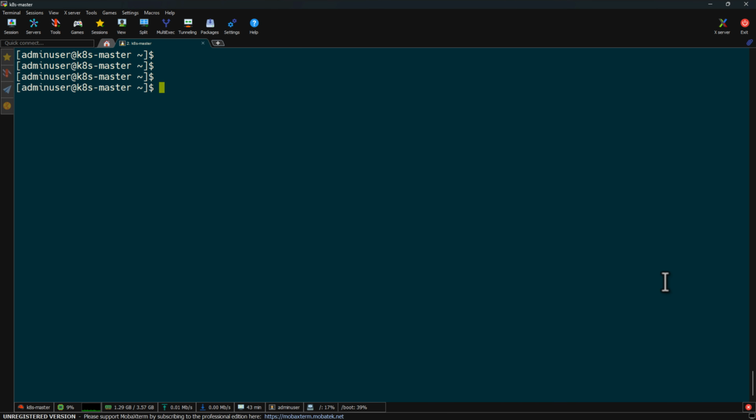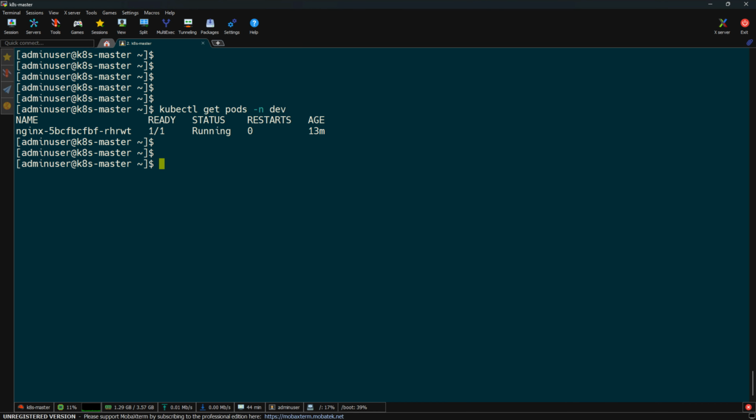Even if a user has access to a pod, role-based access control cannot control what happens inside the application or a container. For example, what files exist inside the container, what the application does internally, what data the application processes. Let's find a pod. kubectl get pods -n, I will choose dev. Let me pick one running pod from the dev namespace.